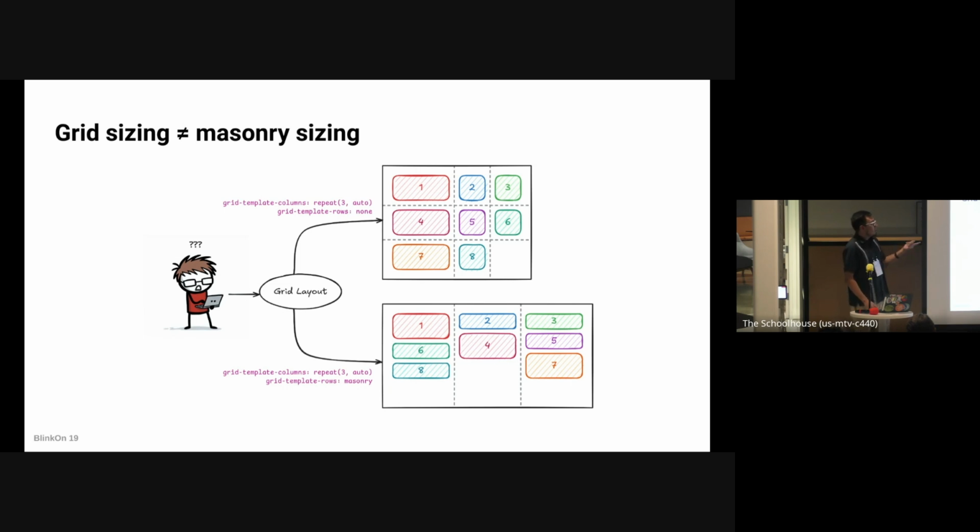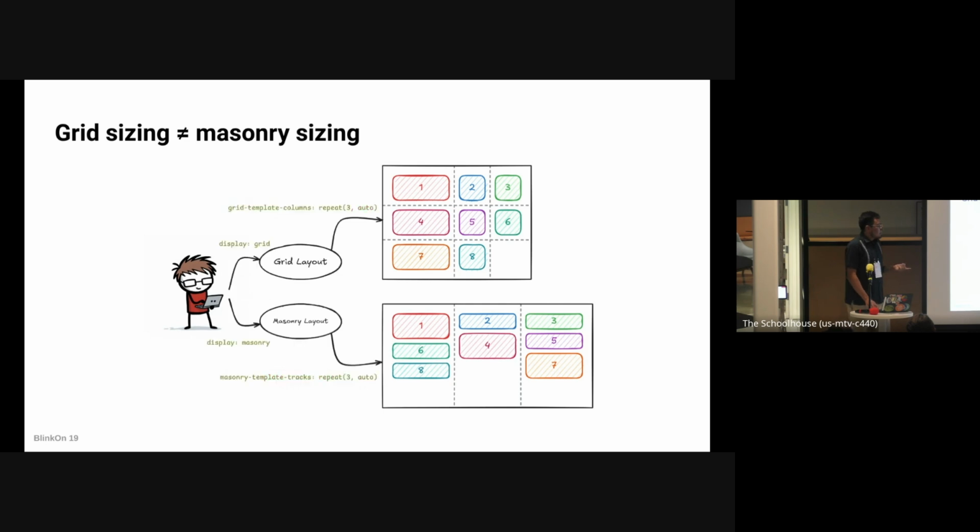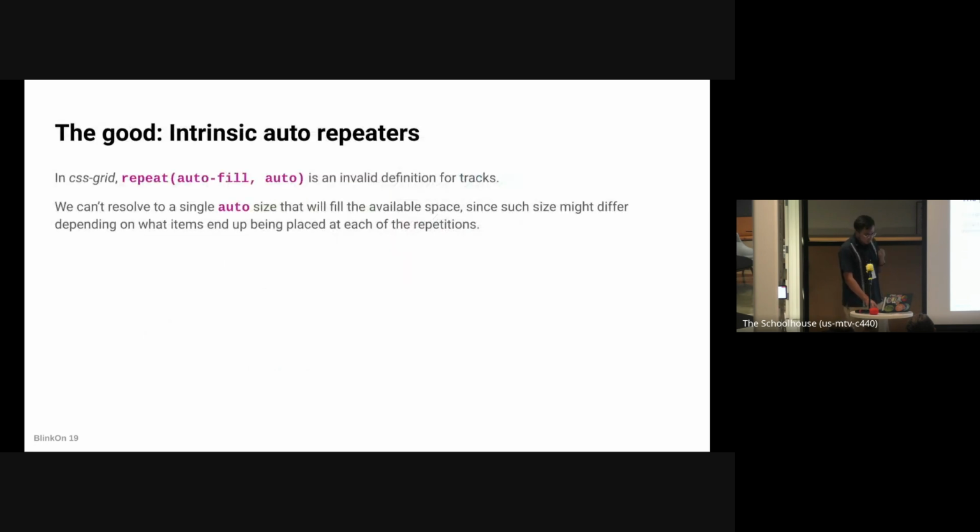So not only do you change the size of the columns, you effectively change how they look in the final container. So we argue that an author needs to intentionally switch to a different kind of sizing. This might be a result of changing the display types, and you should be very aware of it.